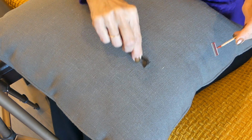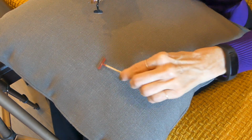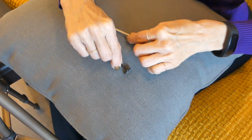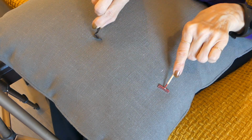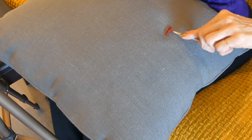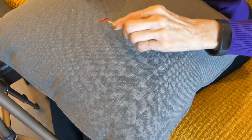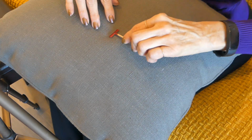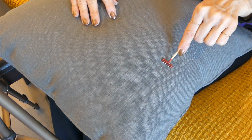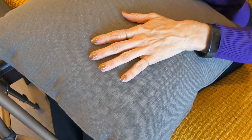Because as we all know, I don't have the best equipment. But it would be fun to do a little rake in a Zen garden, wouldn't it? In fact, I think I've seen some little ASMR videos where they do that. But chances are I won't end up making that one. So we'll just pretend that as I rake here, I leave behind a wonderful trail of raked lines in sand. We'll set that aside.